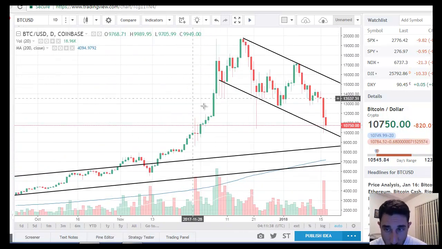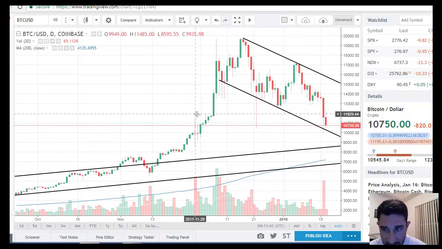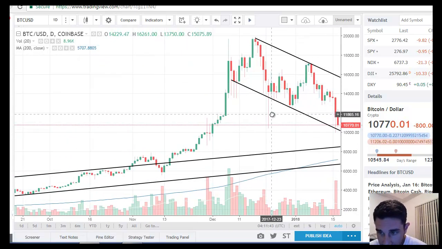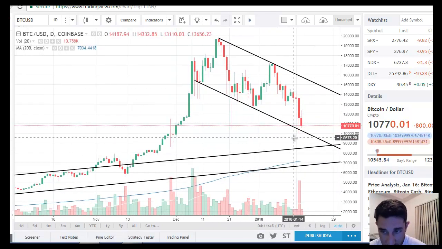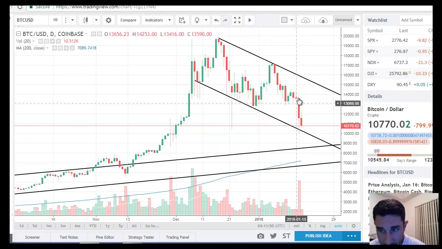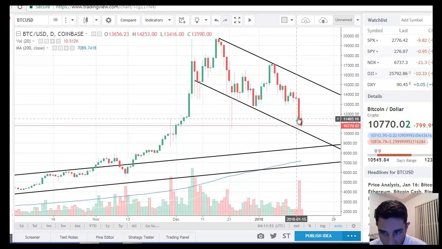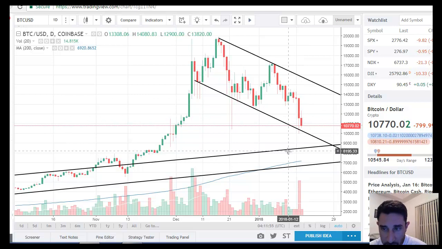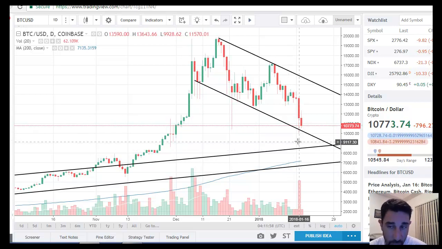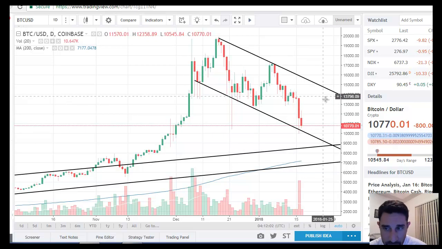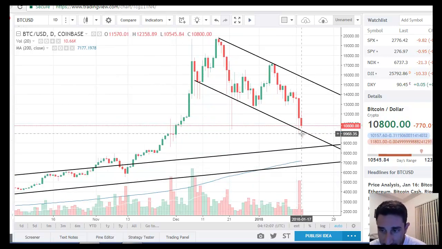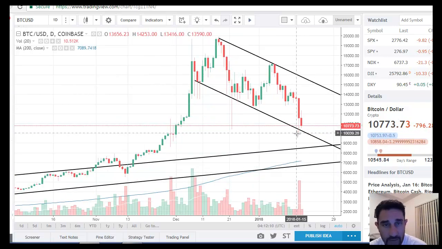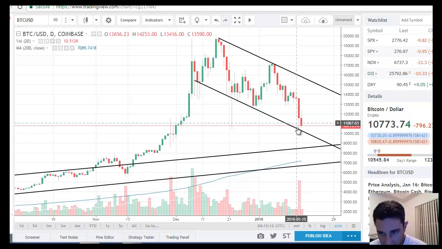I actually got rid of a lot of my old lines so you guys could see this descending channel I drew. I drew this then. It's crazy that I already got to it. See, and then look, it bounced. Tested it, bounced through it, so there was a little trade here, but now we're back down. Do I expect it to push through here? I mean, that would be extreme. We might bounce along it, but we could get a bounce and we're still not positive. We're in a descending channel. We hit 10K. Remember all that? I've been talking about how 10K was a possibility for a month now, and it happened.